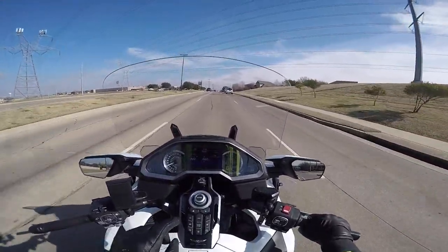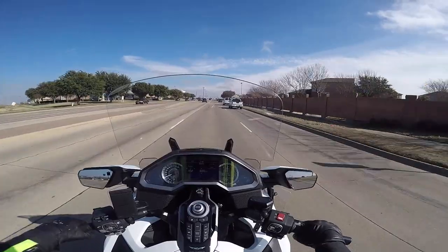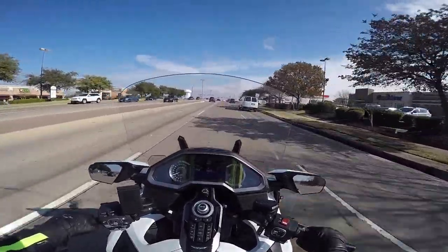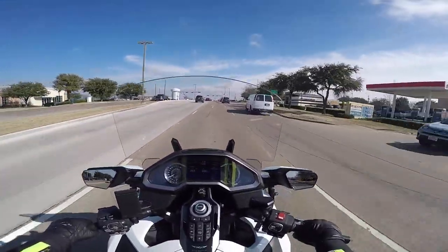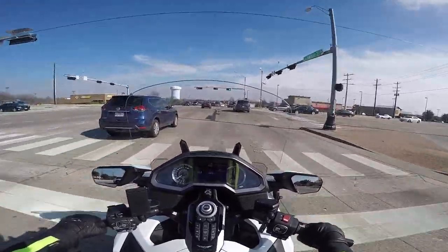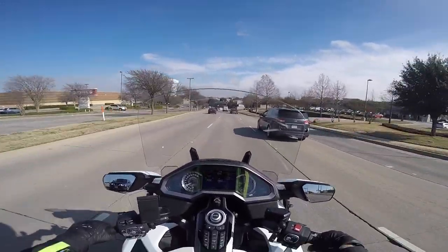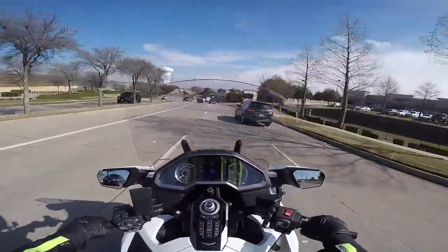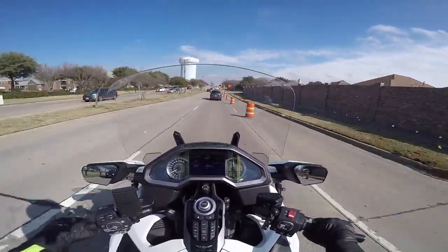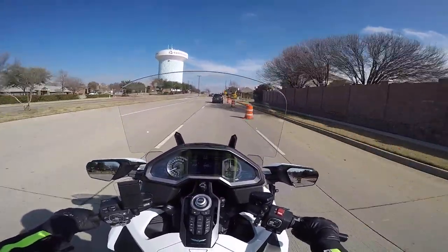On the Honda lights, it uses the little fog light switch on the console, and you've got to take everything apart just to get to that — not fun, but doable. It would probably cost you about two to three hundred dollars to have a dealer install it, so the video shows you how to do it yourself and save that money. The Honda fog lights are nice because that switch is built into the bike, but it turns your fog lights off when you turn your high beams on. They do that because in a lot of states, your motorcycle won't pass inspection if your fog lights stay on with your high beams.